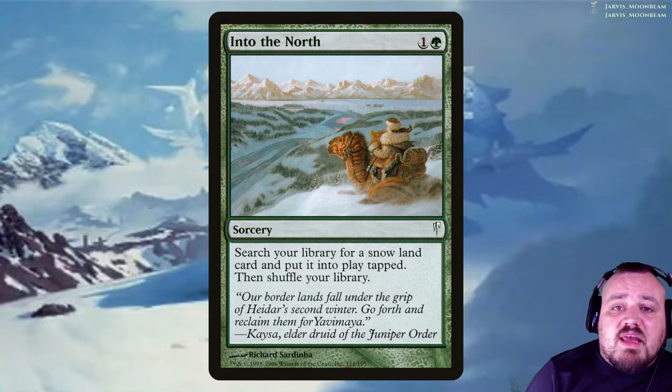Into the North, yet again not a snow spell, it gets you snow permanents. For 1 and a green, search your library for a snow land card and put it onto the battlefield tapped. And where this is important is that it's just any snow land, so you can get any of the snow duals from Kaldheim.